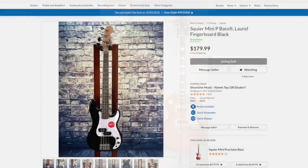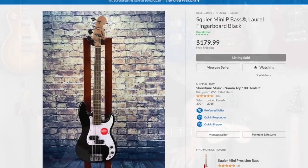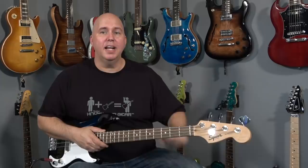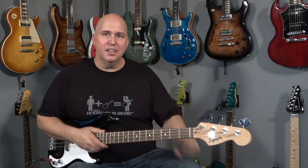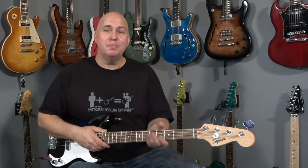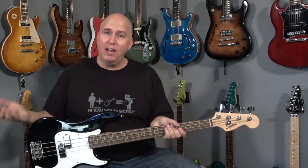And it's a Squier. I bought this bass off of Reverb for $179 from a store called Showtime Music. They were really cool, took really good care of me. I really appreciate that. They didn't know I was reviewing it or I was a YouTuber, but the bass came very prompt, set up great. They had their tech set it up, which I thought was a really nice thing for $179. This bass is 6.5 pounds, and I wanted it to be the ultimate kind of travel bass.